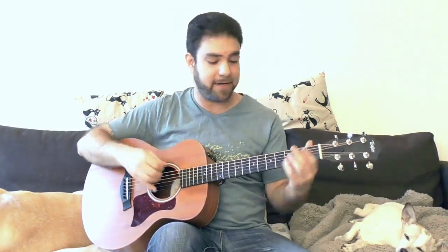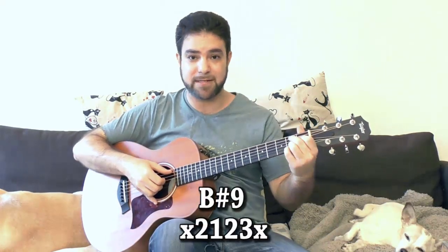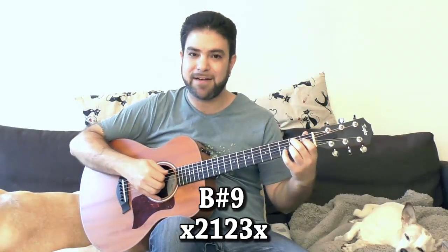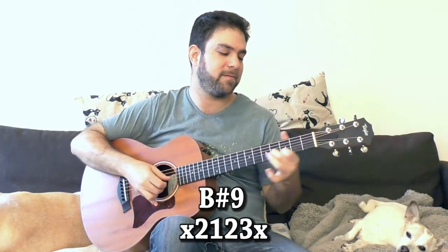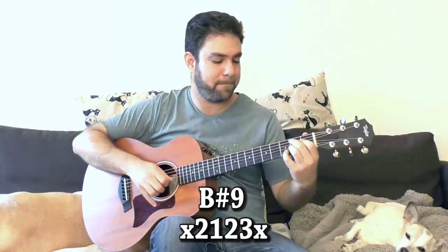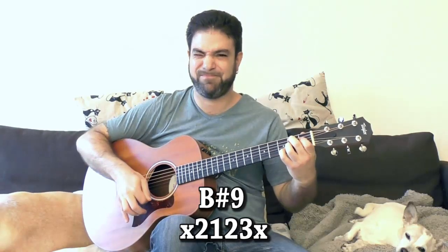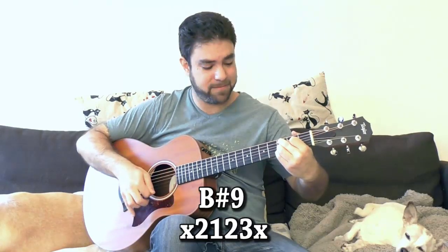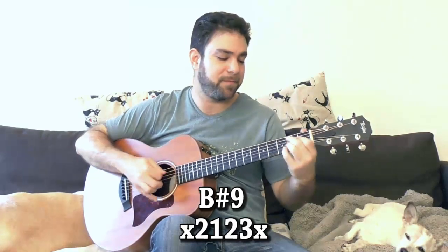Now, this is the pleasant approach, and you can dirty it up a little bit by playing a sharp 9 instead of 9. So if you're on B7, then just take the pinky from 2 on the second string to 3, and then you have the sharp 9, and this leaves a tension. Okay? You can do C9 to B sharp 9, and then you have the same note.